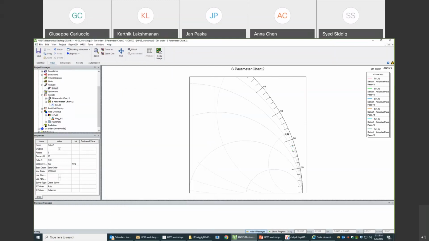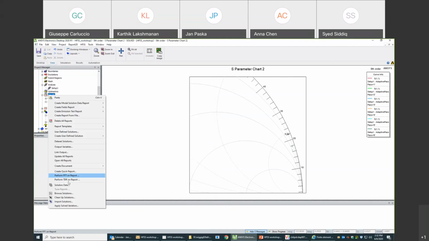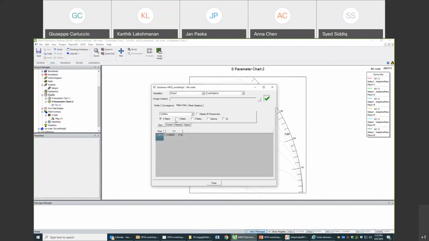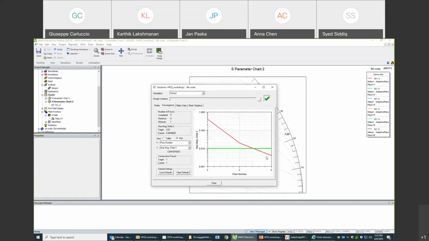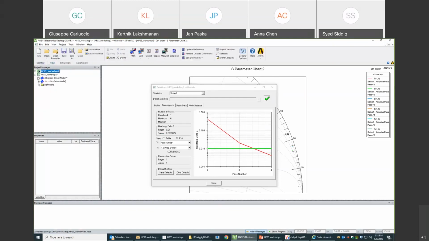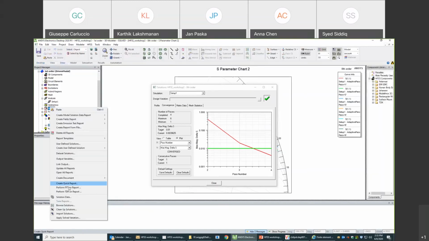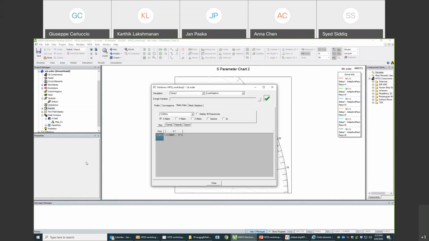That's what we saw when we right-click on results and solution data. We can see the convergence here, and we can see that it aborted after the 4th pass. So now let's compare it to the first order basis function. Again, right click on results and solution data.